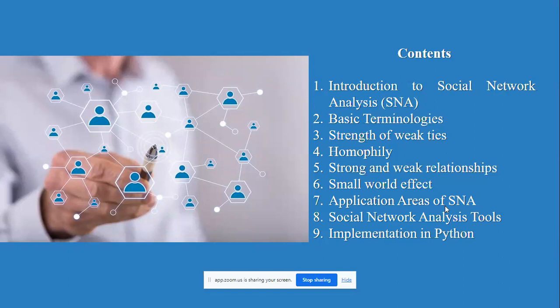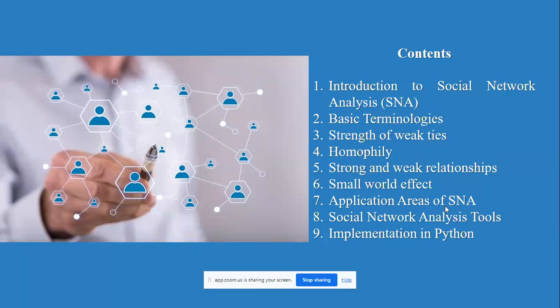Okay. So through this topic, we will introduce you to social network analysis, the basic terminologies which we will be using and which are very important to study to understand the relationships between the nodes.